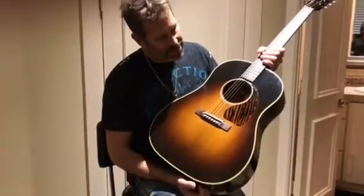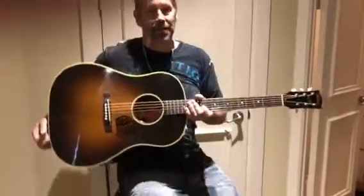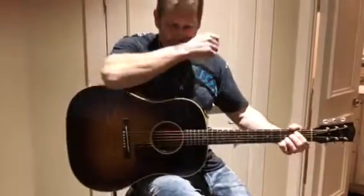This is a 2016 Gibson J-45 Legend. And I'm getting some looks because the lighting is not great, but it doesn't matter. We're gonna go for sound, not lighting right now. I'm just gonna give you a tone demo real quick.